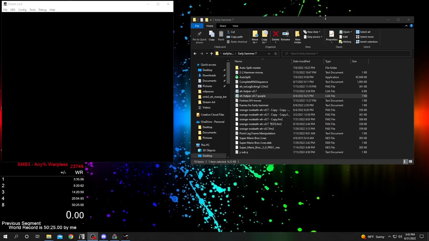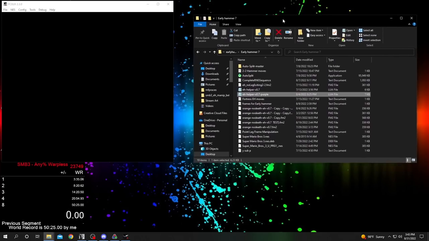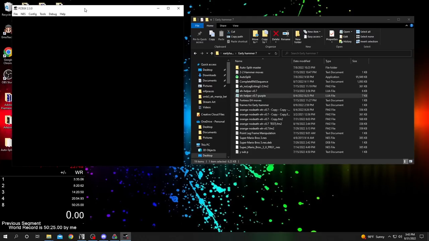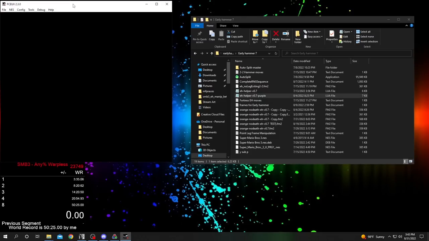First thing we're gonna do is show you exactly what's going on behind the scenes. I feel like if you can see what's going on on my desktop with the emulator, you'll have a better understanding of how this all works. So when I'm streaming, as you can see, I have my early hammer holder and then I have my emulator right here. And this is what we're gonna be using. I got my splits down here, but normally they're off somewhere else.